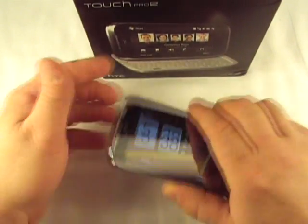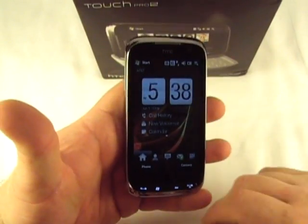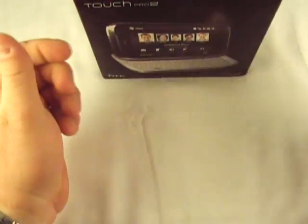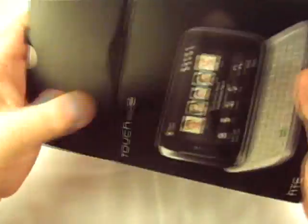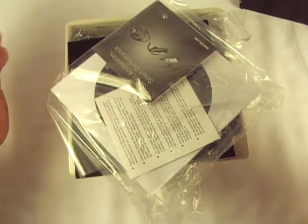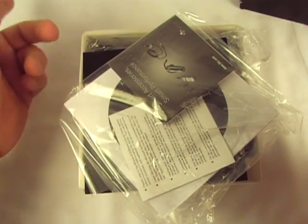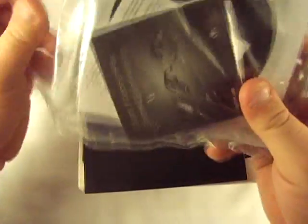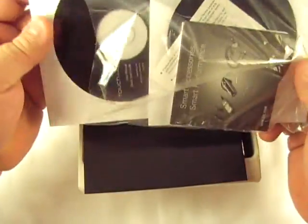I got it this past Friday, it's Monday today, and I've been using it all weekend. I had a busy weekend so I didn't have a chance to take any pictures or do the unboxing officially, but I do have the box and there is stuff in it, so let's take a look and see what I left in here. This is a European version. This won't work on the 3G network in the US, but there are — rumored to be, well, we pretty much know what's going to happen — there's going to be a Verizon, T-Mobile, and an AT&T version almost definitely, and they probably won't be too far down the road.